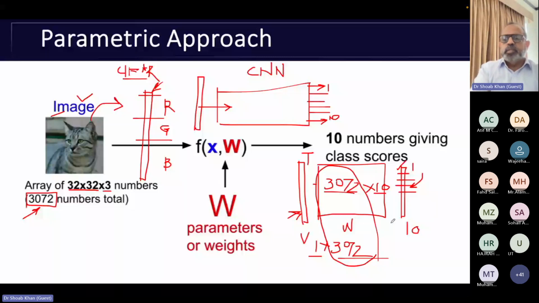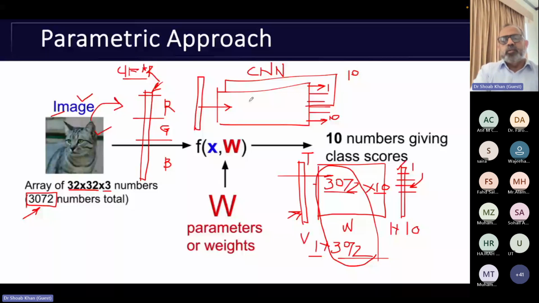So that's simple. So this is going to be a model. W is the model. And how many numbers are going to be there in W? It is 3072 into 10. So this model is going to have 10 of, if I think of this as a two-dimensional 32 by 32 by 3 image, it is going to have 10 of these. Or if it is just one matrix, then the matrix size is this much, 3072 into 10. So this is called the model. So W is called the model.